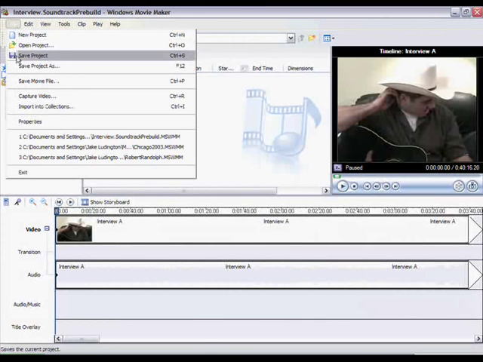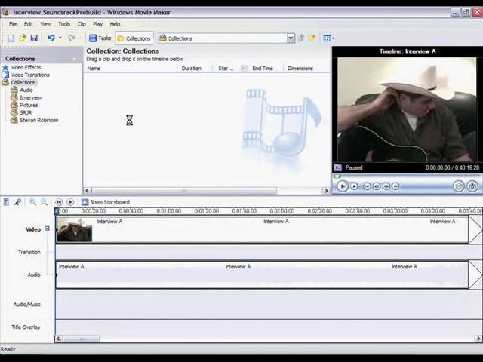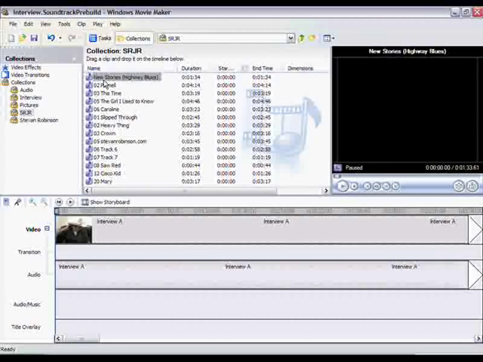The first thing we're going to do is save the project without the soundtrack as part of the timeline. We do this because it allows us to easily add our finished soundtrack back in when we're done, and because we have to delete the video off the timeline at the end of this, it keeps us from losing that.